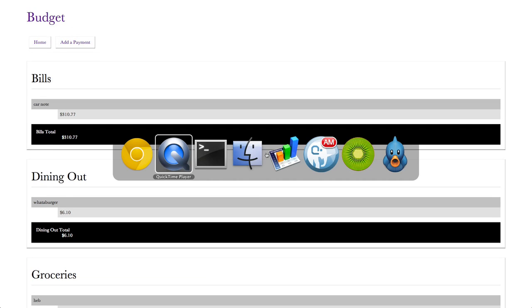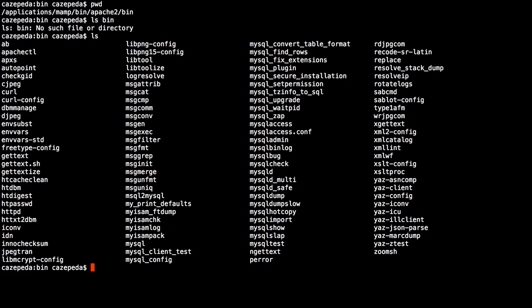So let me show you the backend, or at least the SQL side, and I am going to do that through terminal. So let's connect to MySQL. First I need the path of where it's located, which is inside the bin folder, as you'll see. Bin, huh? Oh, I'm already in bin, that's why. And then you should see MySQL. There it is, second column, third to the last row.